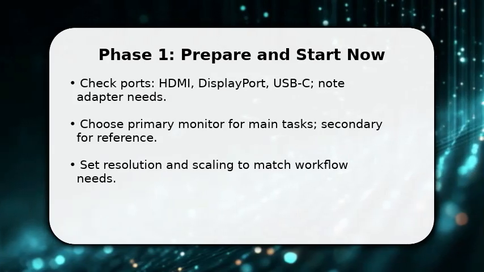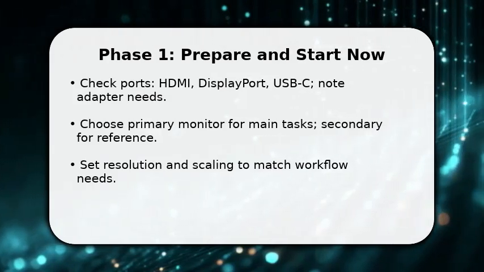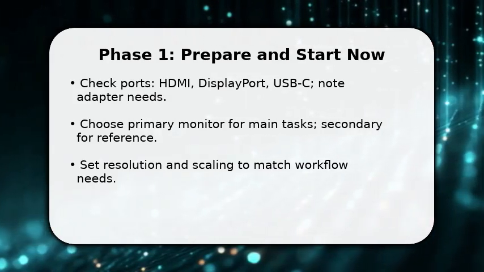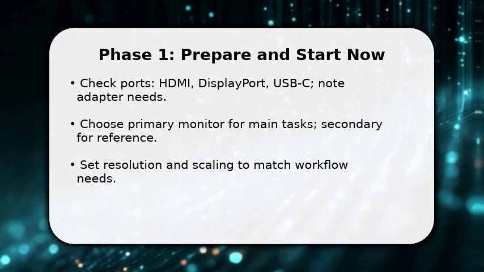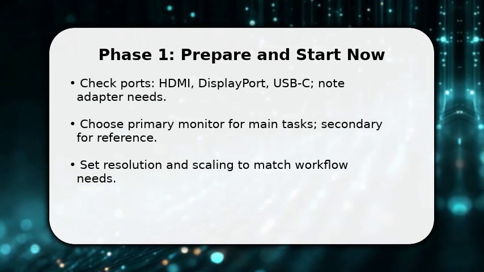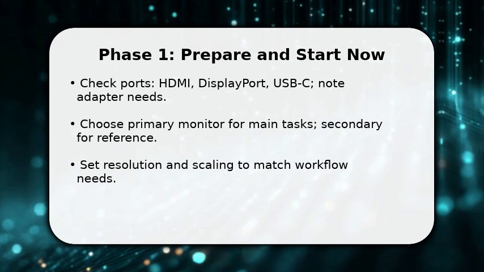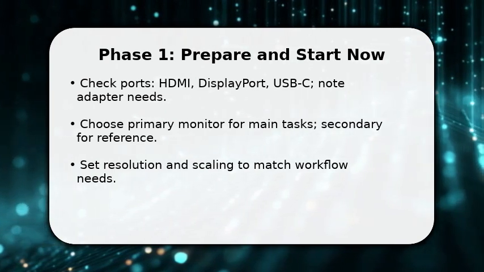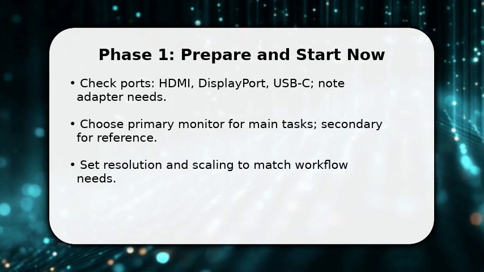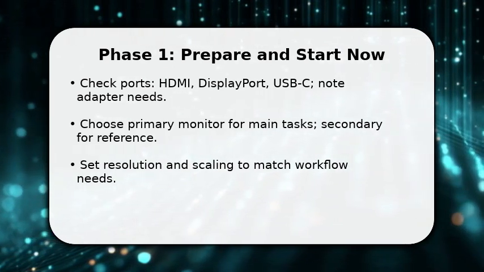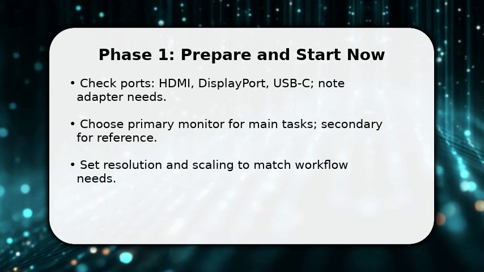You need to act now. Plug both monitors into power and into the computer using the best available ports, and attach adapters if necessary. Choose which screen will be primary, because that determines task focus and window placement. Once done, open display settings and set resolutions and scaling so text and UI match.